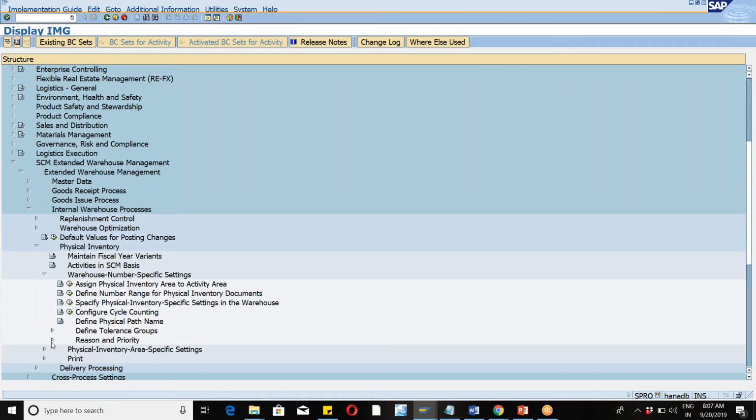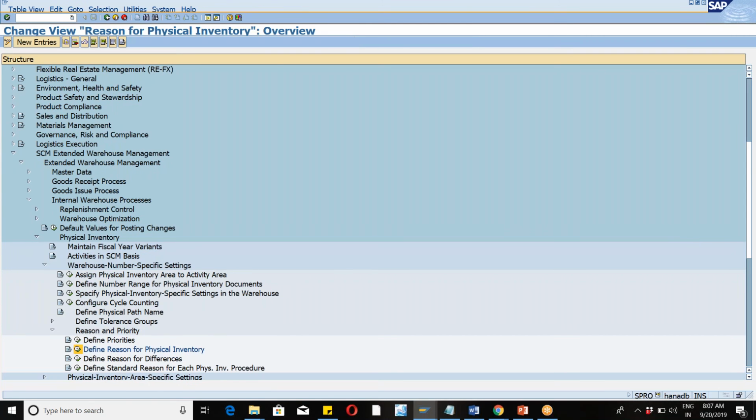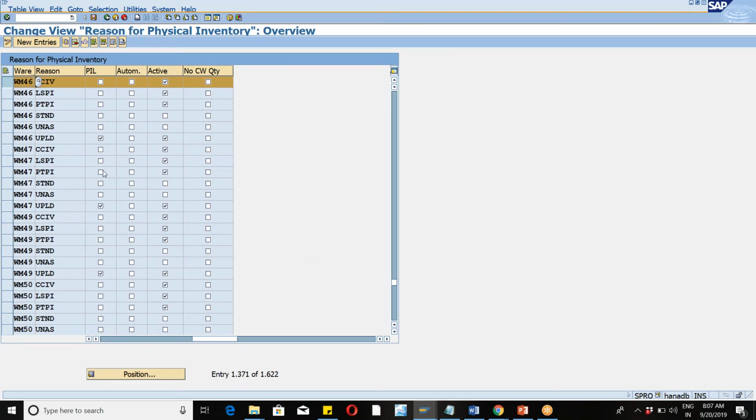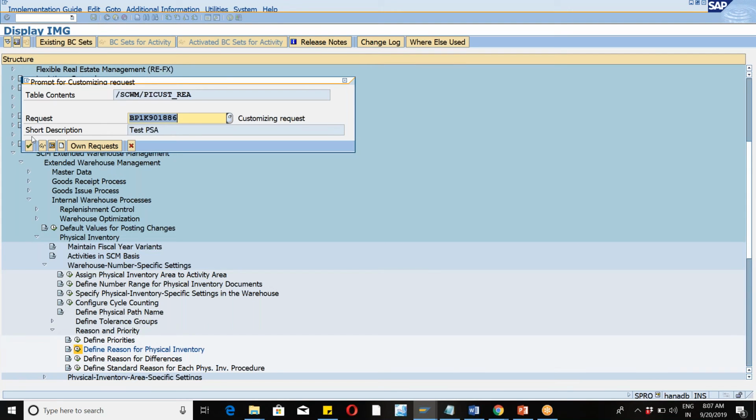We have defined this. Here, if you see WM46, this is our cycle counting. We have an option here. I'll remove this active flag, and we will see what happens with this particular quantity. I've removed it. That is done.